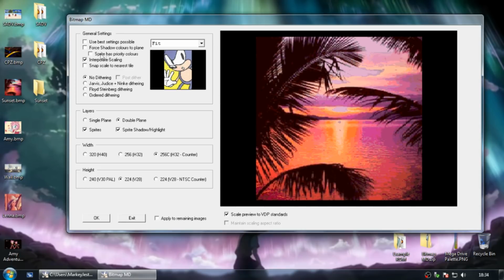You've also got sprite has priority colors. You can see there's a little bit of detail lost on the left and the right there, but otherwise the reason why you have this is because sprites tend to be bulky and they tend to use a lot of tiles, so they tend to be quite expensive. But often a lot of the empty spaces of a tile in the sprite have to be shown as a blank tile anyway, just to make sure the sprite remains a large size. If you give the sprite the priority colors, then it will mean the planes will use less colors, they'll use less pixels to display, and you can remove the blank tiles in places. So this can save you some VRAM.